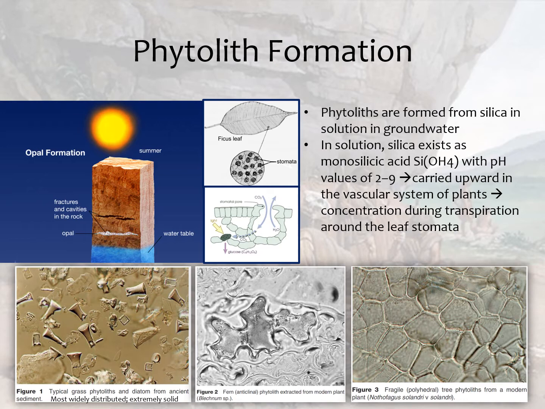Grasses are the most widely distributed plants on Earth and produce many and varied phytoliths, which may be the reason why they are the most intensively studied plant family. More recently, phytoliths have been extracted and described from many other species worldwide. Phytoliths are found in nearly all plant structures: stems, leaves, roots, and inflorescences. In general, more phytoliths form in the aerial tissue than in subterranean parts.